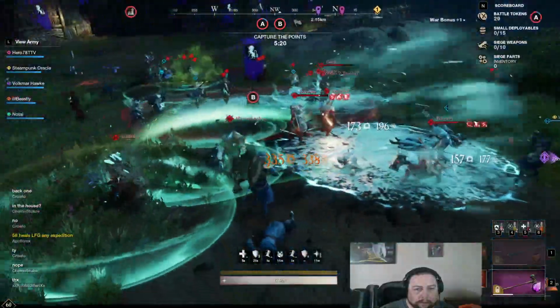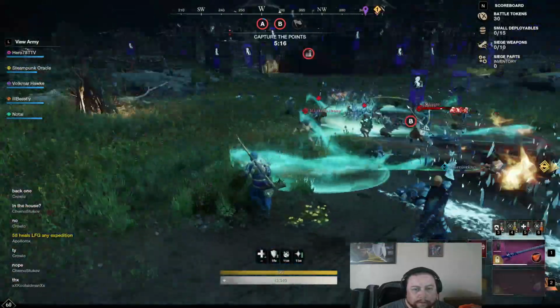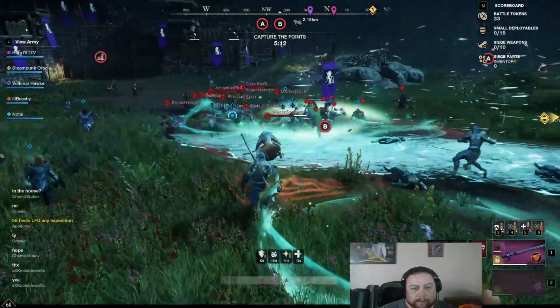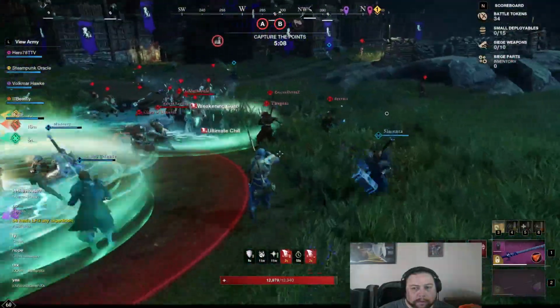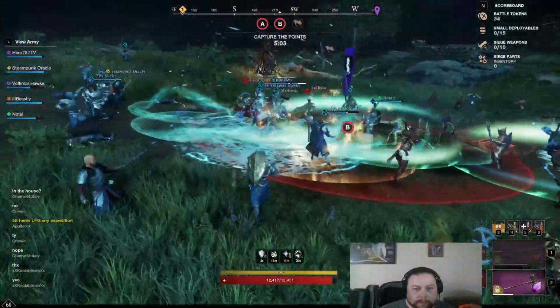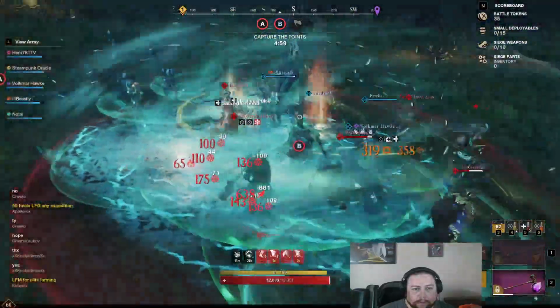Like 30 seconds. Alright, we need to push B hard. What do you do? Just go in there. Let's go. Stand on the point so healers can heal you. To quote the great Flames the Cat, get up inside.